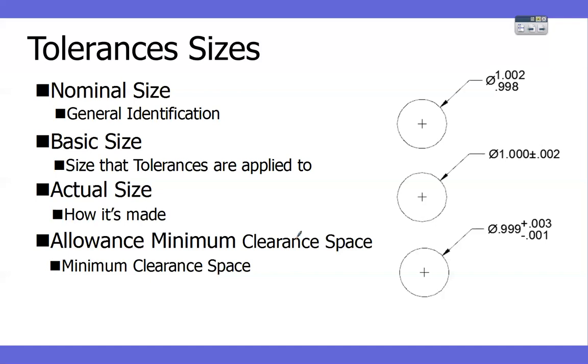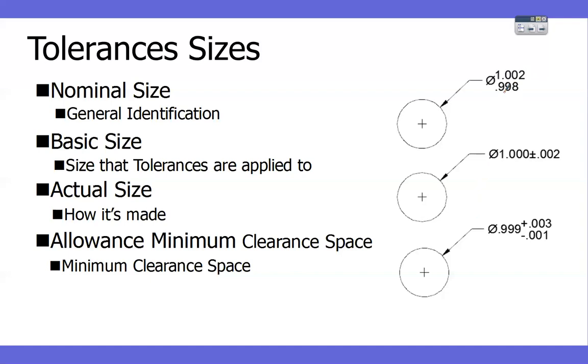And then the allowable minimum clearance is, now that we've got, maybe a screw's going to go through here, how much space is there between the biggest size of the screw and the smallest size of this hole? So would this be a good hole if I was going to use a 1 inch bolt going through it? Yes, you can make it. No, because that hole could be 0.998, right? A 1 inch bolt is probably not going to be 0.998 or smaller. We'd want this to be bigger to allow clearance for that bolt.